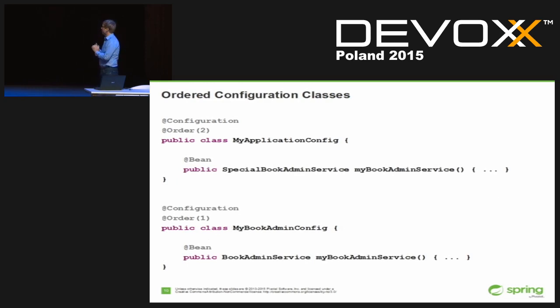All right, last but not least, in this section, configuration classes can be ordered. So this is actually now the other way around. It's particularly important for component scanning scenarios. Because one of the problems in the component scanning world is the order of detection, the order of registration. There is no well-defined order for class path scans. There technically cannot be a well-defined order for class path scans. So if you're using class path scanning, one way of expressing a specific order of overrides in particular from one configuration class to a subsequent one is an @Order annotation, Spring standard @Order annotation, used in many places. Can now also be used here.